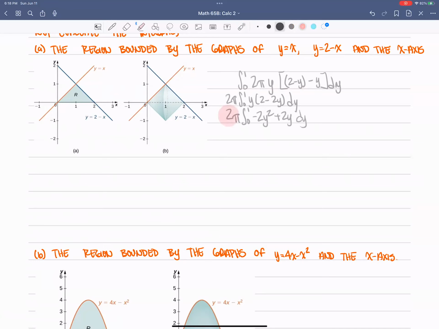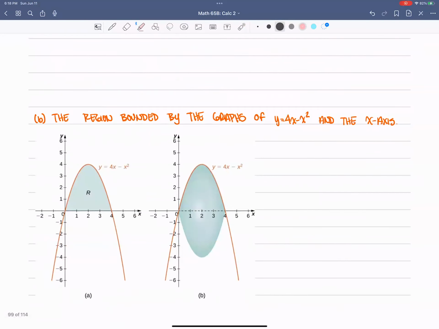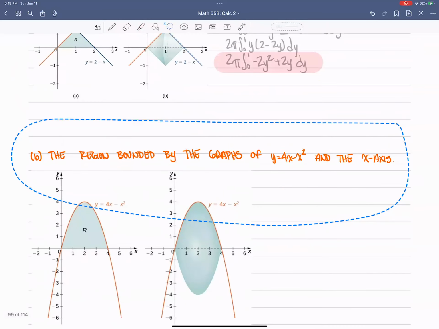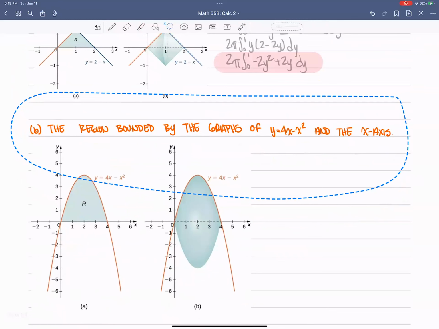And there we go, setting up the problem. We could have technically just stopped right here, but we're overachievers. We want to kind of simplify it without having to solve it first. But there's that first part. Let's take a look at part B. What could we use to be lazy for part B?